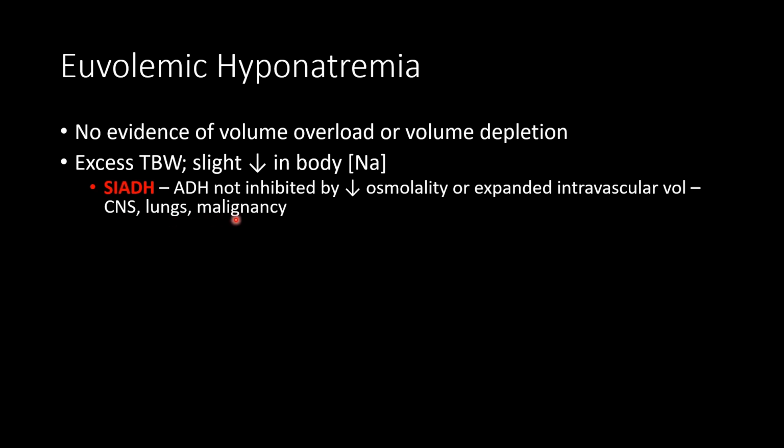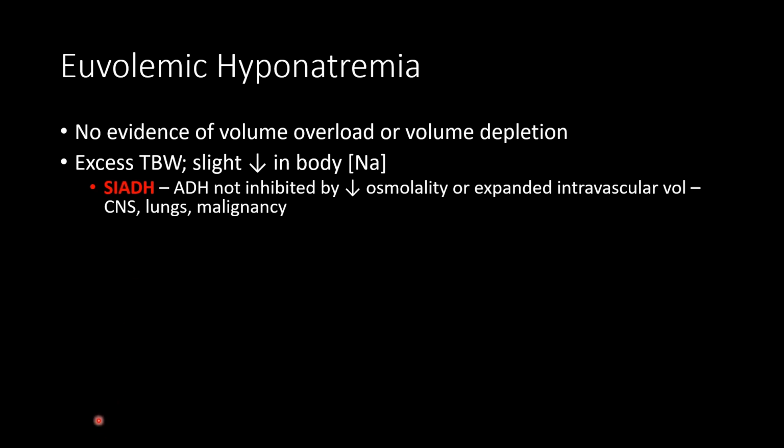So these are the conditions which will lead to syndrome of inappropriate ADH secretion, which is the prototype example of euvolemic hyponatremia. There is excess total body water. How does the excess total body water happen? ADH will cause water retention. We learned that in the slide. ADH will cause water retention. Sodium may or may not be lost from the body, but the excess body water will dilute the sodium present inside the body and will cause the effective sodium concentration to decrease, so that euvolemic hyponatremia will happen.